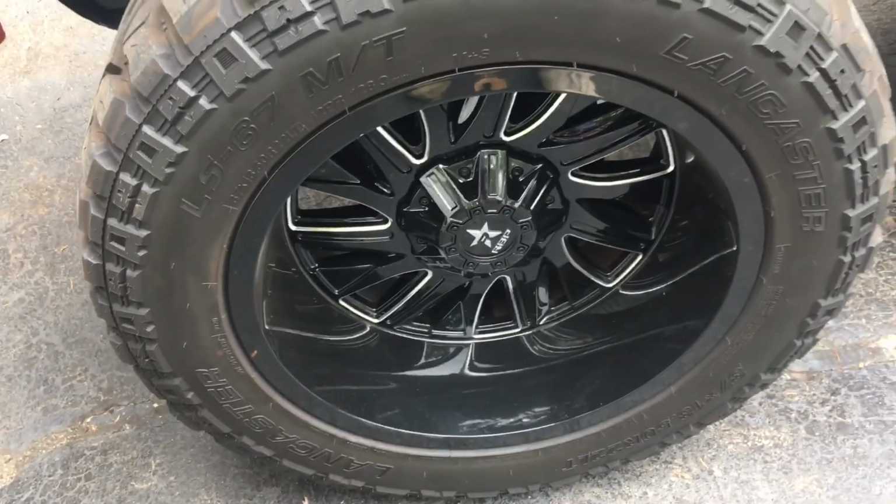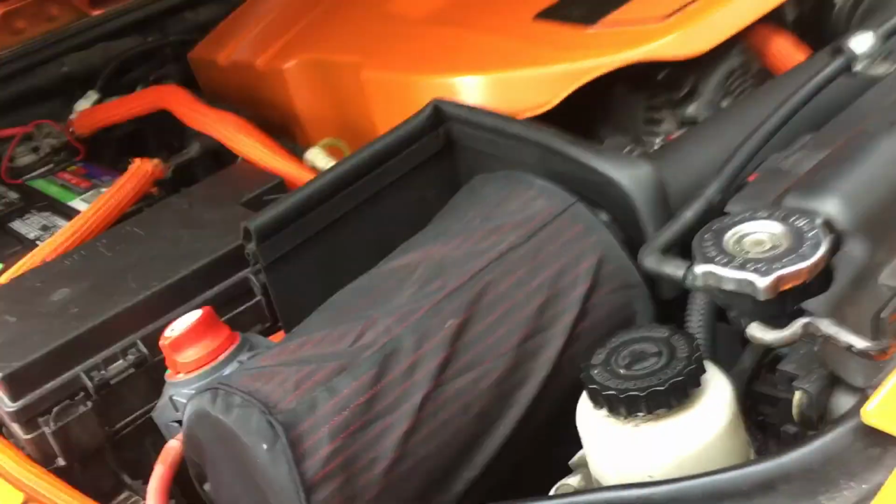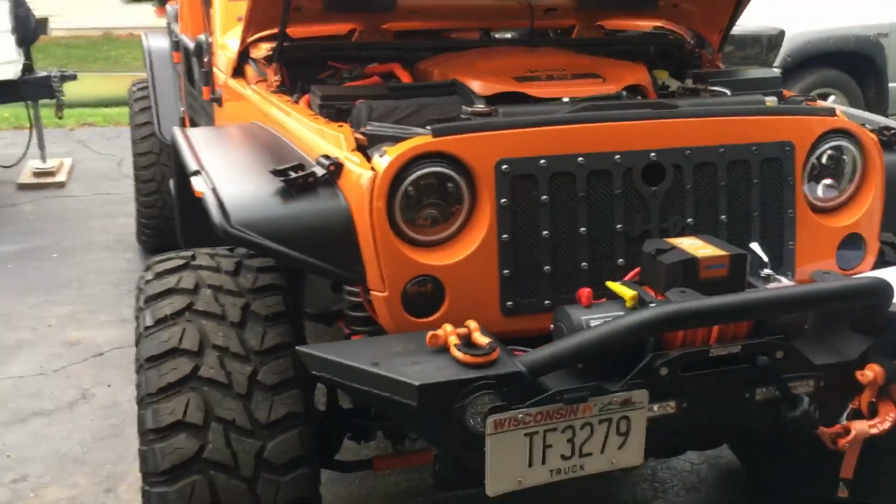I have wheel locks. I'll send all that along with it as well. I like pretty boxes, so I changed this one out because the original coolant one was just grimy looking from being used. So this is all new, the whole one for the coolant overflow. The only one I didn't get to yet, it was only 14 bucks, is this one right here for the power steering fluid. See how grimy it looks? I just hate that. I had saved it in my Amazon box to do it, but just haven't gotten around to it. So I think that's everything in a nutshell. I'll get this uploaded and send it to you.